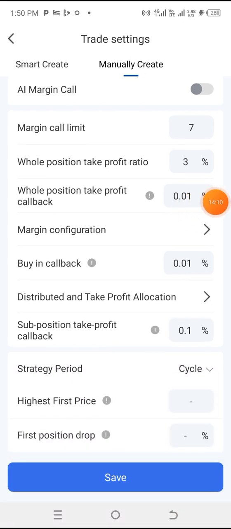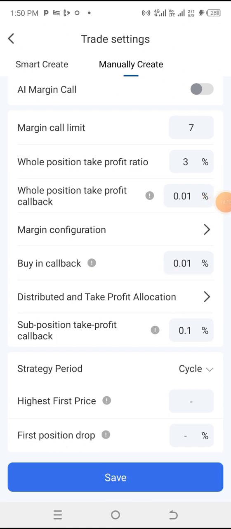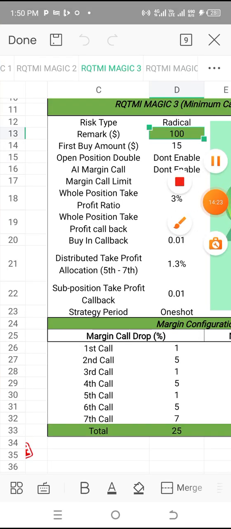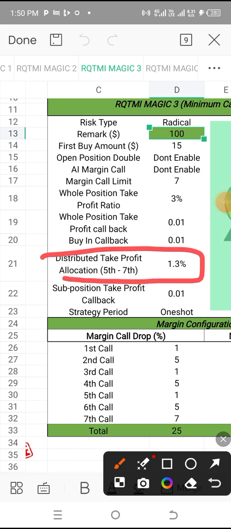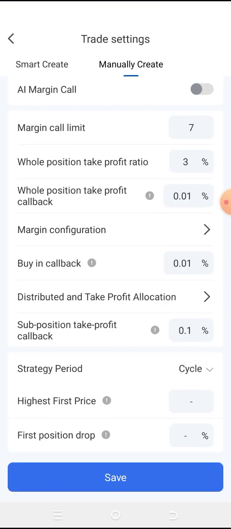So we'll go here and look at that distributed take profit that we saw, that is showing 5th and 7th. Okay, so we'll go and set it. This one that is showing 5th to the 7th, we'll need to set it at 1.3. Okay, let's go back and set it to 1.3.